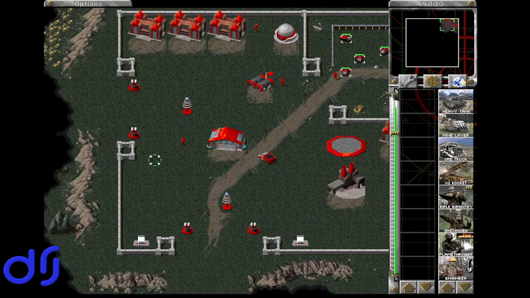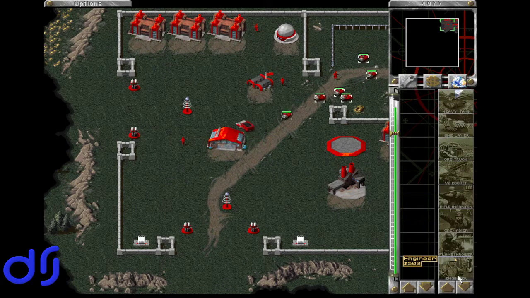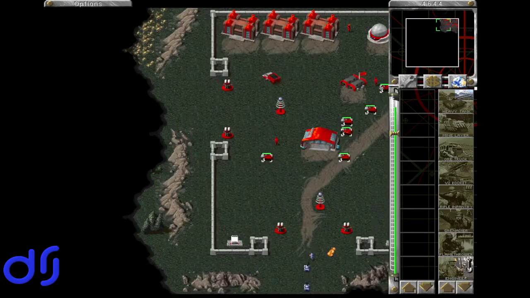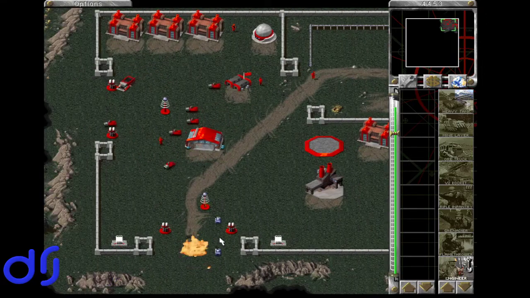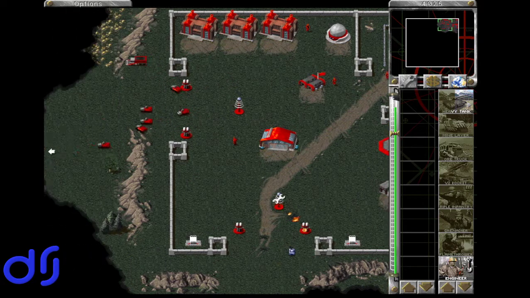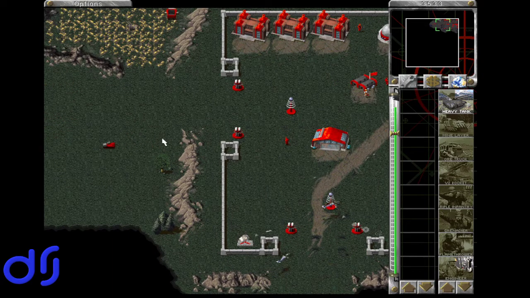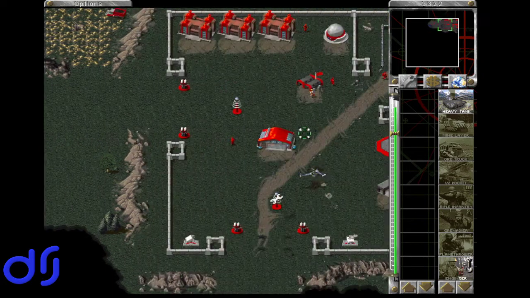Take two. Didn't realize that the stupid Longbows are just going to go straight for the Conyard, so I'm going to want another engineer to immediately repair it back to full then. Okay, fine. Really, there are some missions that just needed more playtesting and more refinement. This is one of them. It's just so obnoxious.